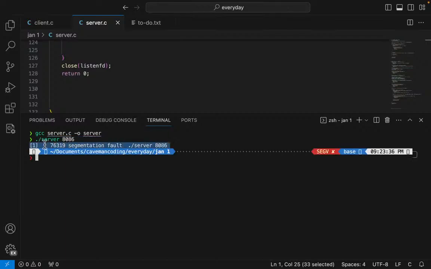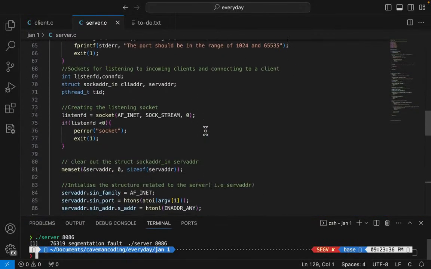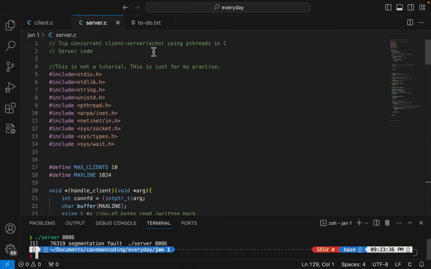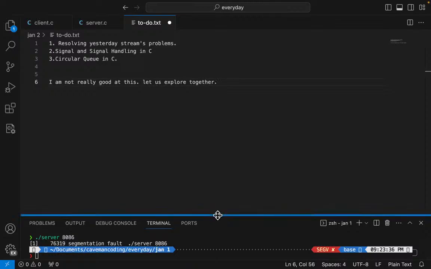I do not know why the segmentation fault is occurring. I am not really good at this, so let us explore together. Let's first explore why a segmentation fault occurs.